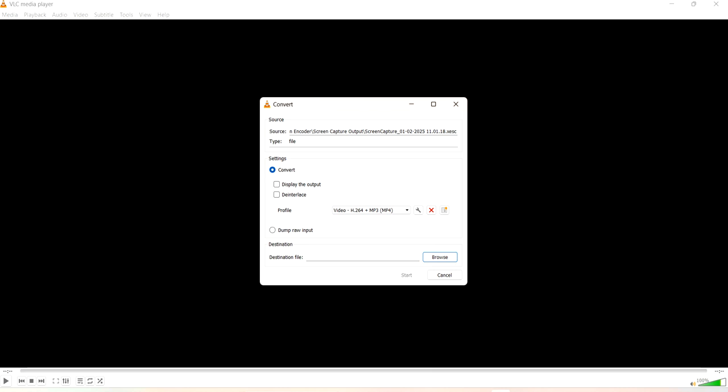Just browse where you want to save the converted file. That is what we have to create. If you don't have any particular place, it will be downloaded by default. But I want to save it in a separate folder to show you how it actually works.